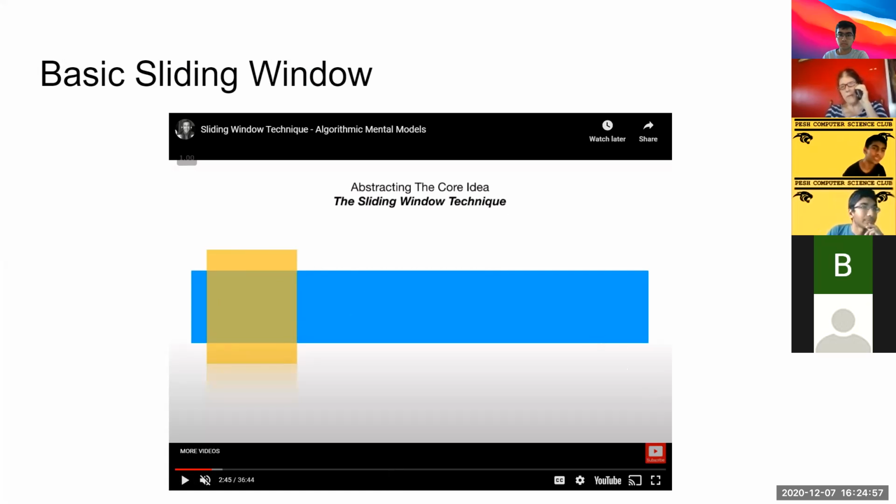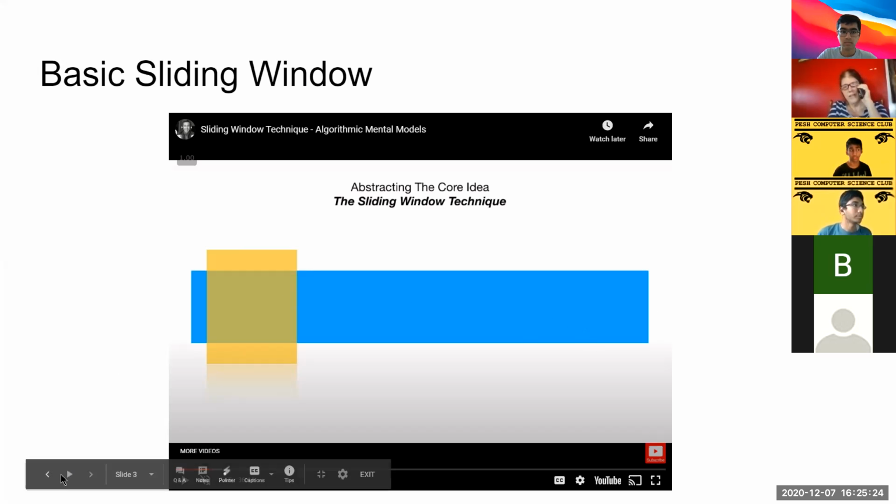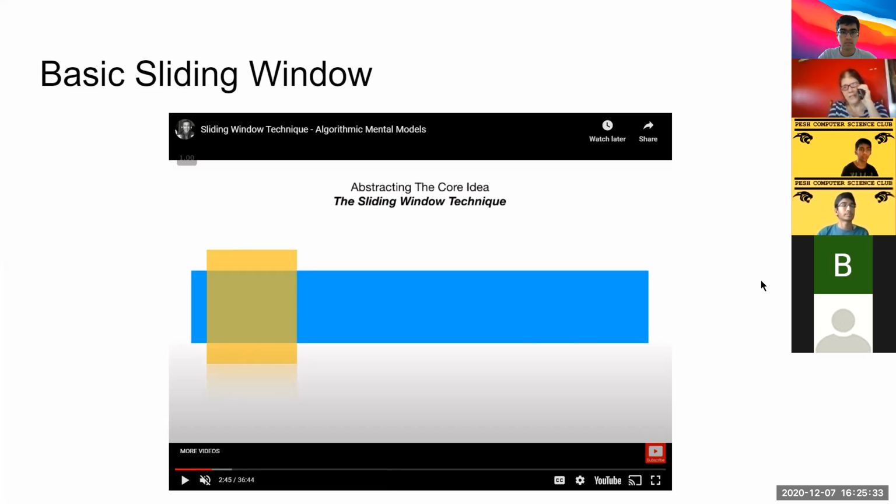The reason the sliding window method is a lot more efficient than the brute force method is that in the brute force method, you're constantly going back to values that you already reviewed in the past. With the sliding window technique that Kanishka is going to explain, you won't need to go through each value again multiple times. In the brute force method, we were going over the same values twice. As a result, it's inefficient, and some contests will require a fast solution to that kind of problem. A naive brute force method will not be good enough, so we have to go with the sliding window technique that Kanishka will explain.